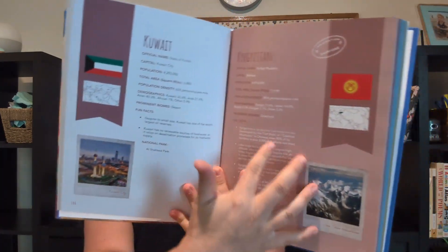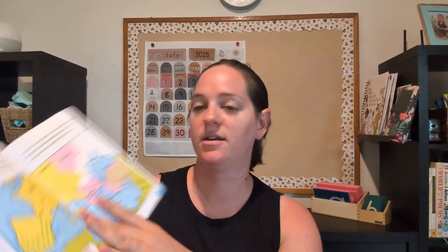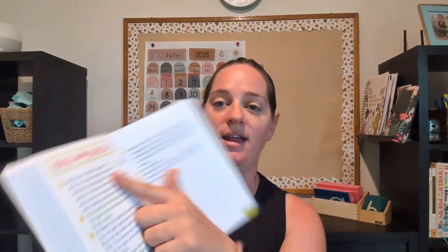Through read alouds like The Boy Who Harnessed the Wind, it's also going into our history — we're going to be doing the history of the continents and countries, starting with Africa. The curriculum came with The Book of Nations, which literally has every single country on earth in it. I also bought Amazing Africa, which goes country by country, and we're using Everything You Need to Know About World History through the Big Fat Notebook, which even has comprehension questions.